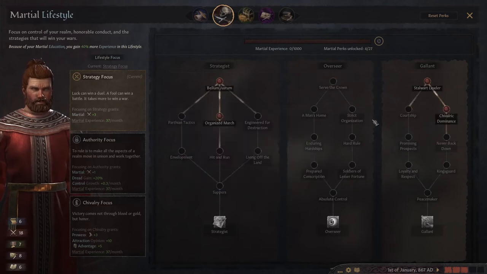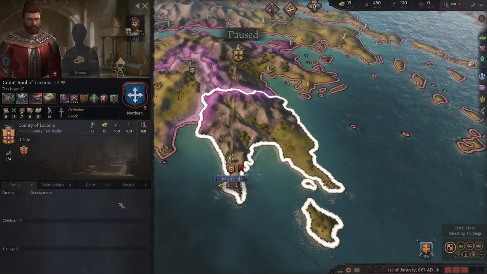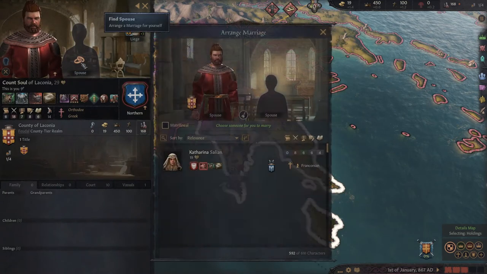We're going to go Organized March. I think I'll go for Serve the Crown next. Pop out of there. I am going to quick look, see who I can marry.